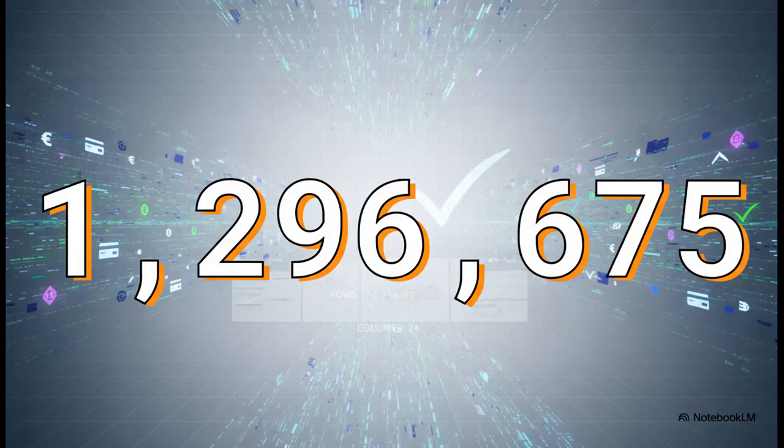Take a second and just look at that number, 1,296,675. We are not messing around with a tiny sample size or some basic test file here. We're handling over 1.29 million individual credit card transactions. When you're dealing with a data set of this sheer scale, you absolutely cannot afford a single dropped row during the loading process. I mean, think about it. Even a tiny fraction of a percent of data loss could mean hundreds of missing transactions. And in our specific context, those lost rows might just be the exact fraudulent anomalies we're trying to catch down the line. We need every single one of them to make sure our analysis is actually valid.